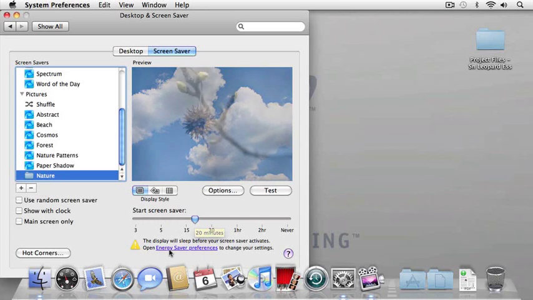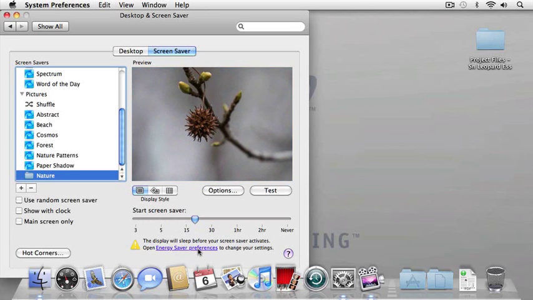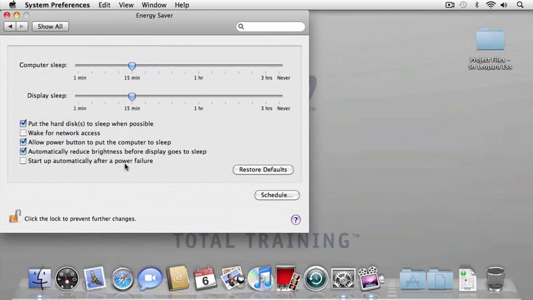I could fix this by clicking the Open Energy Saver Preferences link, and you can see that inside of here my computer and the display is set to activate after 15 minutes, or basically put the computer to sleep after 15 minutes. So I'm going to drag this slider to an hour and maybe change my display sleep to 45 minutes. Now my screensaver will activate before my computer goes to sleep or the display goes to sleep.